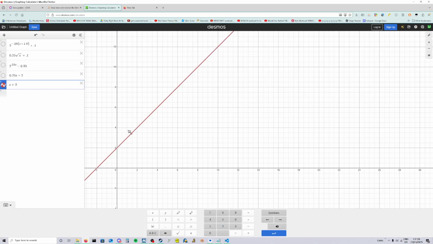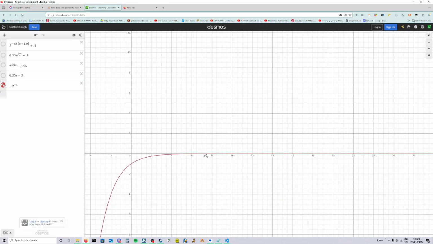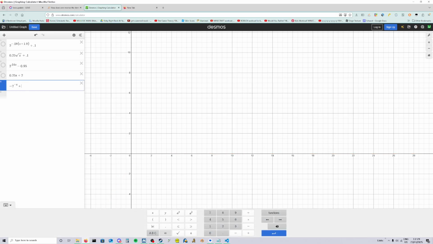I don't know any way of finding a function that meets those parameters besides just brute force. Well, I do know how to do it besides brute force, but I'm just going to do an exponential function here like this, and then we're going to flip it. And then we can move it up 7, so our asymptote will be 7.